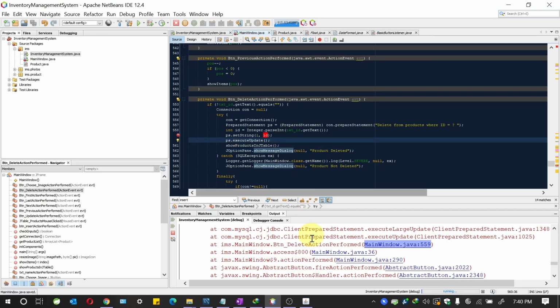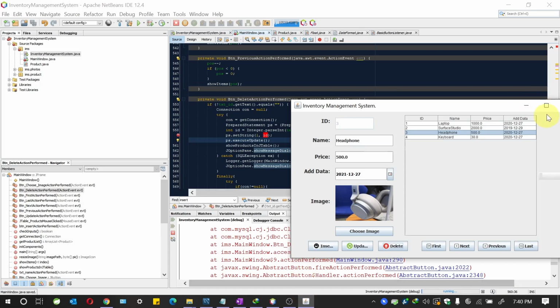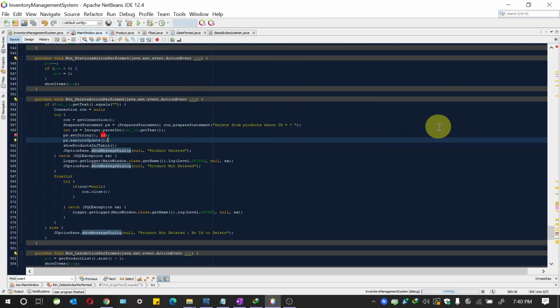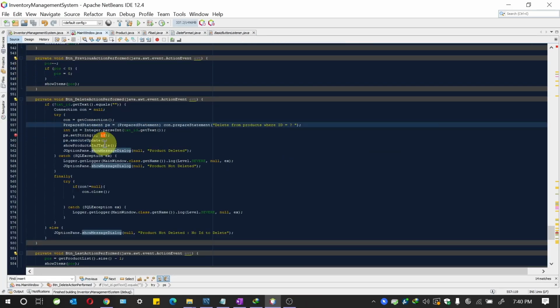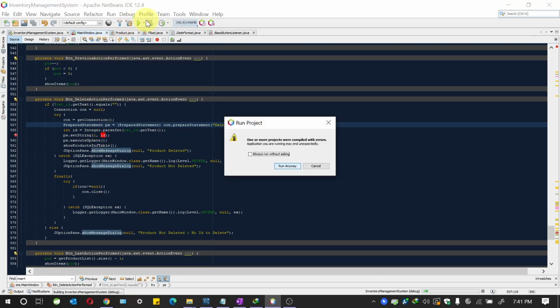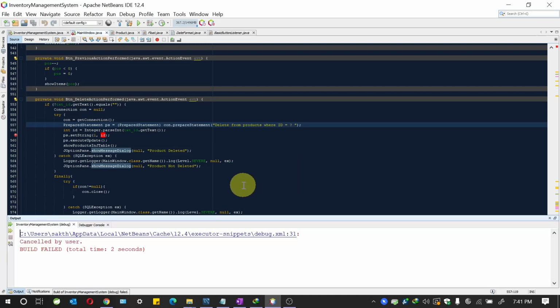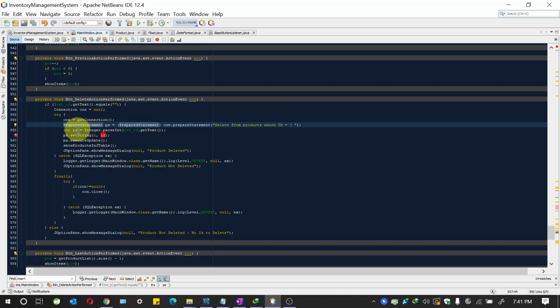So now what we need to do is close it since we need to recompile, and we'll need to run the code again. So let me do a debug again. Oh, what does it say? It says it's having an error. The error is that I'm setting a string here, but it's an integer.